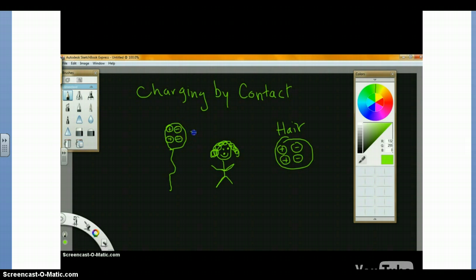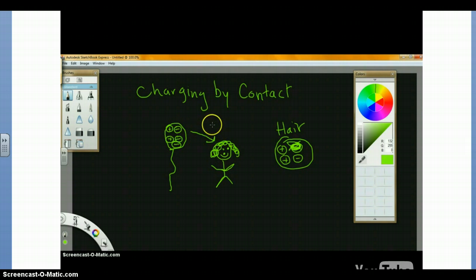But what happens when you take the balloon and rub it on the person's hair, the balloon is rubbing all over this hair, and it's actually going to steal one of these electrons. And it's going to gain that electron. Now you have a hair that is missing an electron, so it has a positive electrical charge because it has 2 protons and 1 electron. And you have a balloon that has a negative charge because it has 3 electrons and only 2 protons.